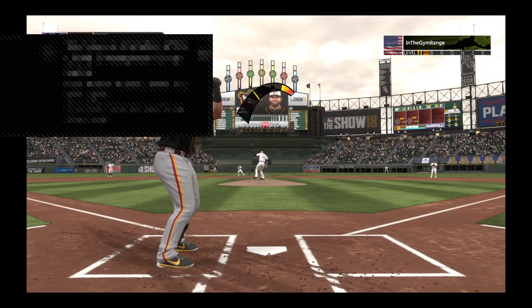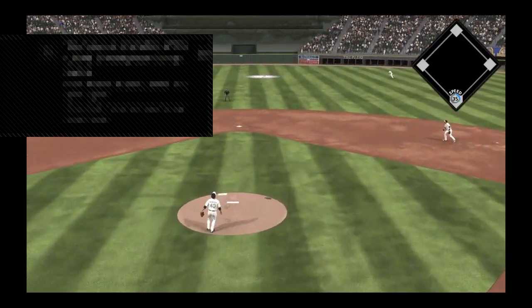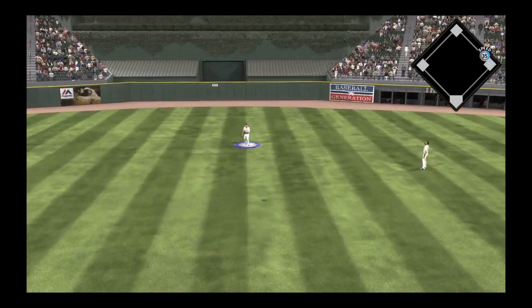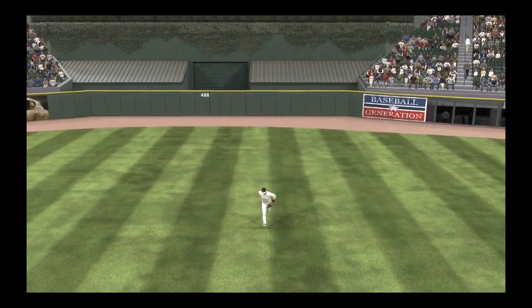Another payoff pitch. High fly ball out to straightaway center. Trout has a read on it. Makes the catch, and that'll retire the side.